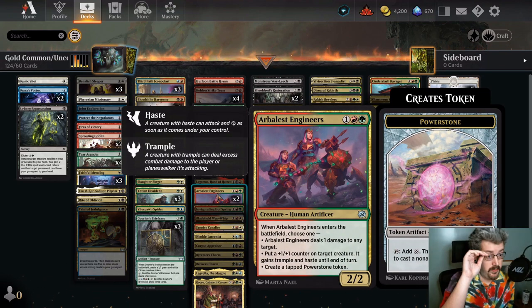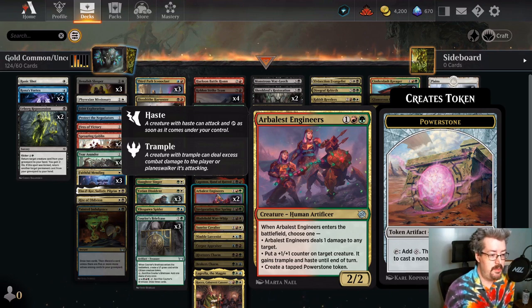Arbalest Engineers. No one talks about this card, but it's good. So, one of the modes on this card is that it comes down and puts a +1/+1 counter on a creature and gives it trample and haste. That can be itself. So, this can be a 3/3 trample haste creature for 3 in red-green. That's very much in the ballpark of what a red-green deck wants to have.